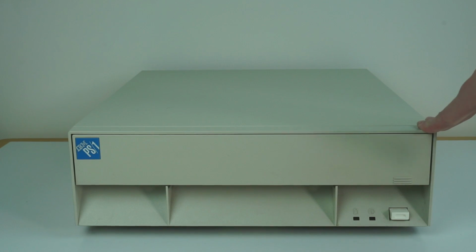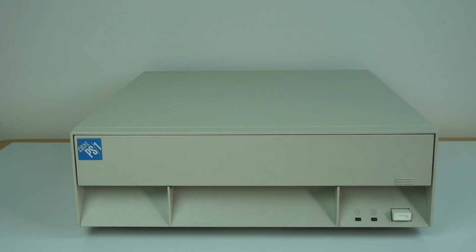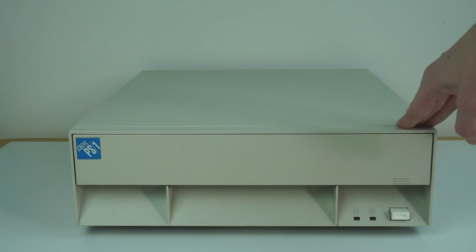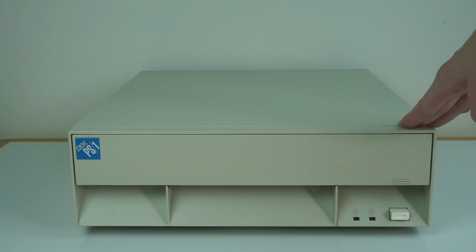This particular version here is a 2133 model 154. That means it came with 4 megs of RAM, a 170 megabyte hard drive, and a 25 MHz 486SX processor. So this was a slightly lower end one. They went up to higher RAM, and you got ones with DX processors as well. But this one's pretty good, so we'll take a look at it. As always, we'll take it apart, see what it's like inside, and then we'll fire it up and see it running.